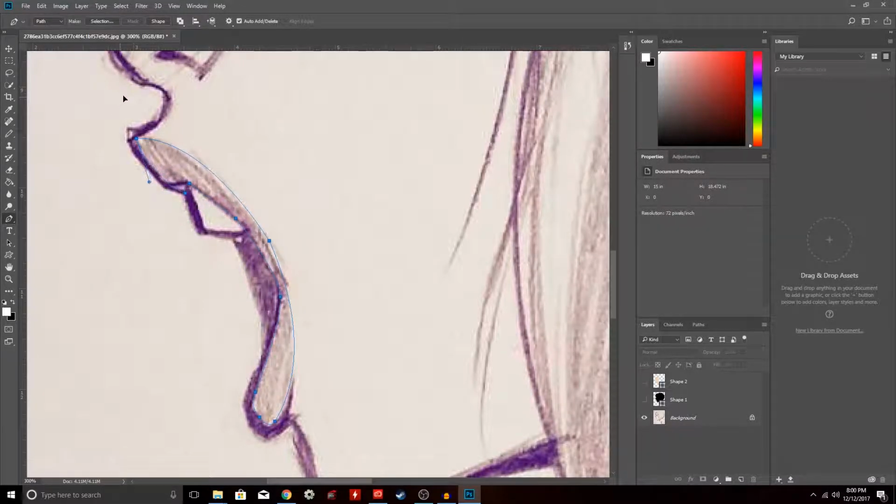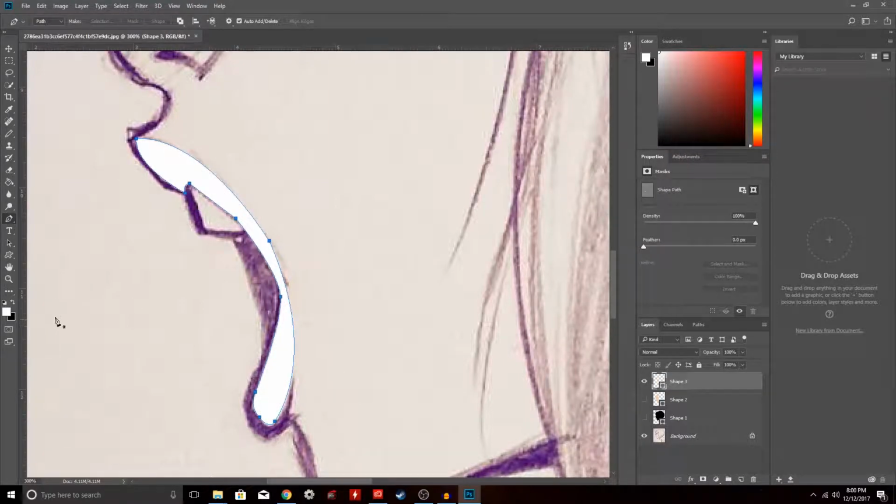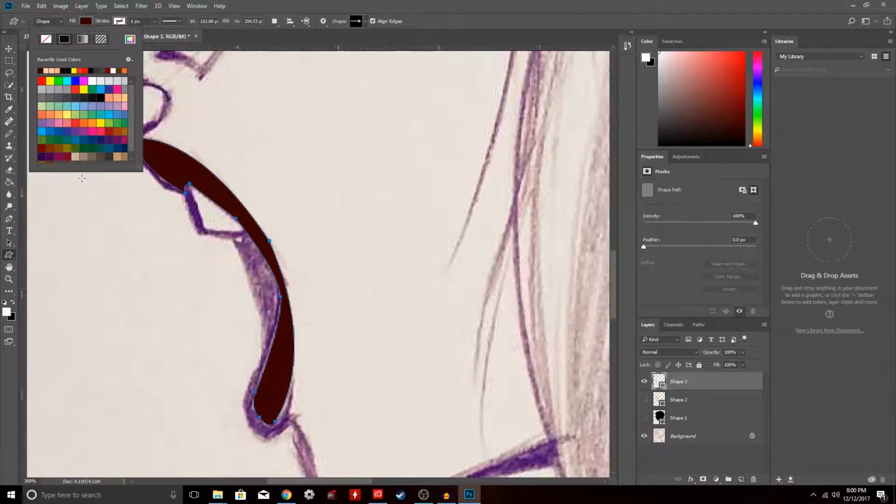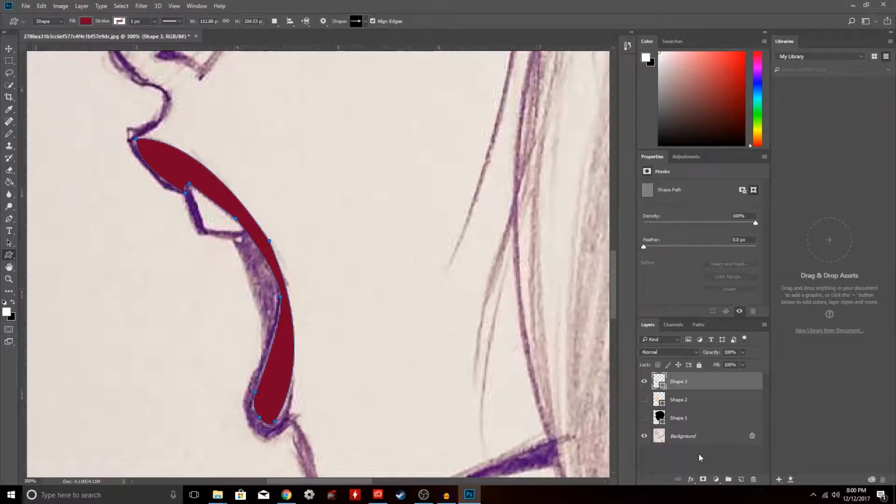And we'll pull this in a little bit. Okay. And out of that, we'll make a shape. Let's give her a nice lipstick color. Not that. Let's give her something a little bit dark like that. Dark red. Yeah, that'll look good.